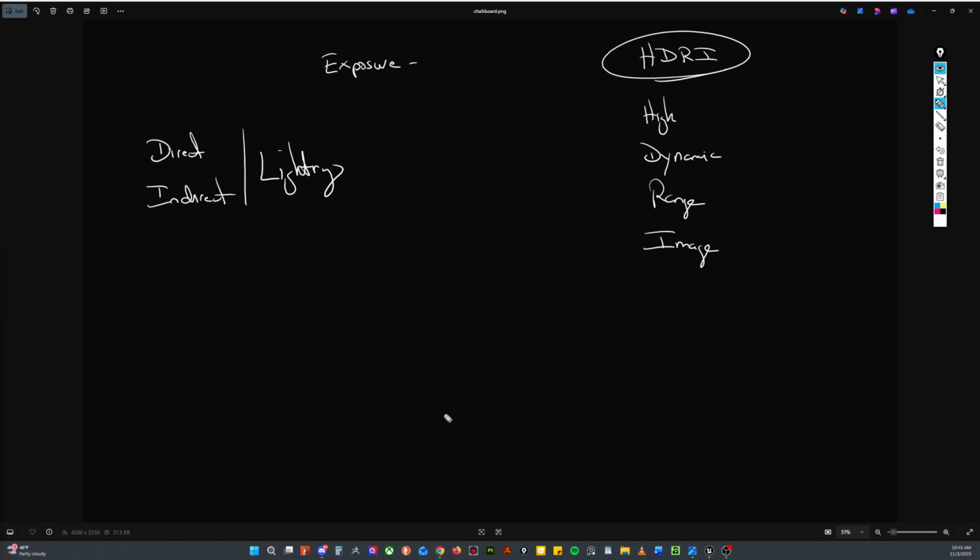HDRIs are actually indirect. I can light a whole environment without using direct lights. I can light an environment with just an image, and we're going to take a look at that down the road. This is important because HDRIs are created through exposure, and you need certain cameras to do this. But you might be able to get away with it. I think with your current cell phones, if you have VR or 360 devices, you can create your own HDRIs through exposure. If you have a digital SLR, which is the most common way of doing it, you can create your own HDRIs. You can find these things online for free, but it's always better to create your own, because sometimes you have to.